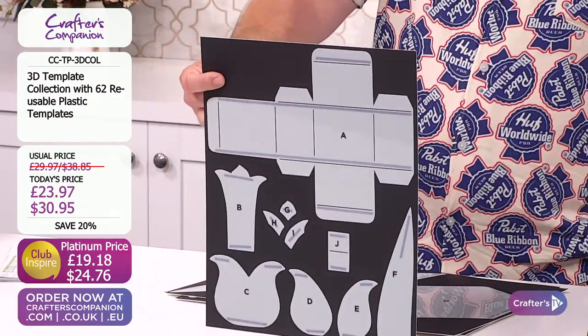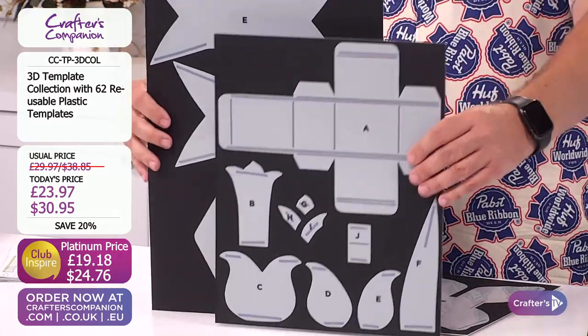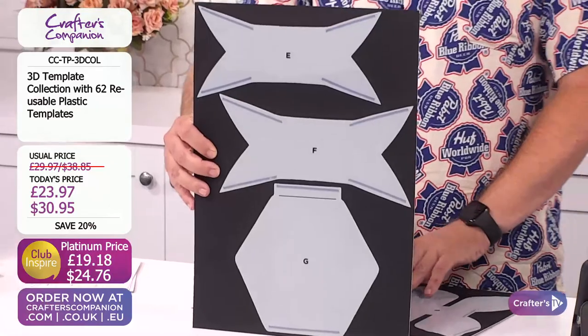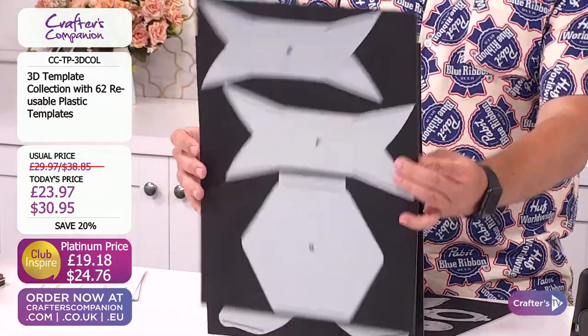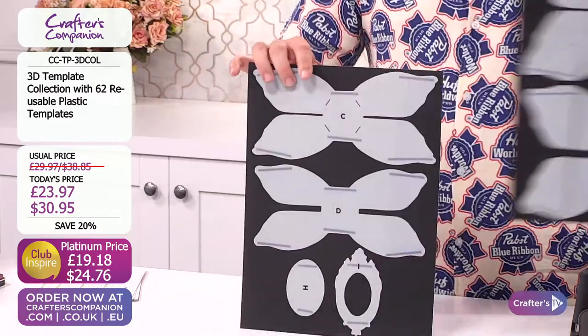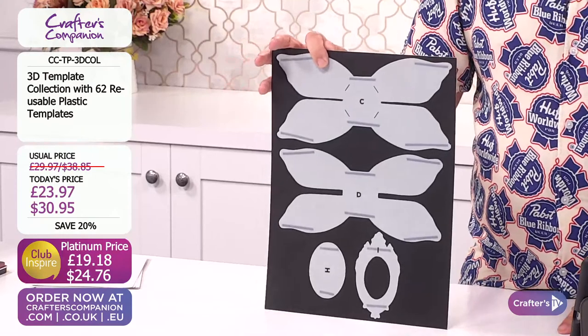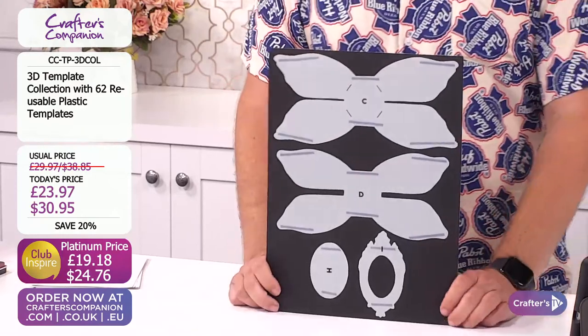You also have the tulip within this one. You've then got your bow card, and the bow card is absolutely massive. You've actually got three different sets of stencils within the bow card there. You've got a 20% saving. You're looking at $23.97 or $13.95 if you want to get your hands on those ones.